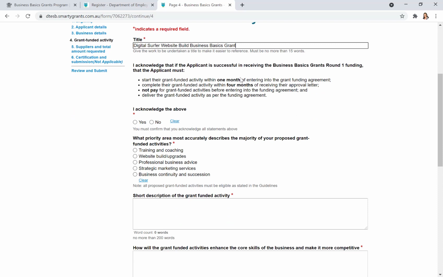Just remembering that here you're acknowledging that your activities from the grant will start within 1 month of entering the agreement, and will be completed within 4 months. You will not pay for the grant prior to entering into any agreement, so you can't pay a supplier prior to the application and then try and claim the grant for that, and that the grant funded activity will be delivered as per the agreement.